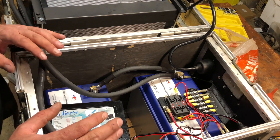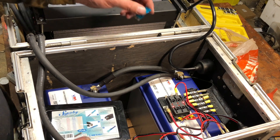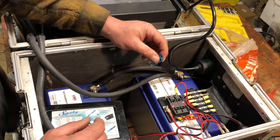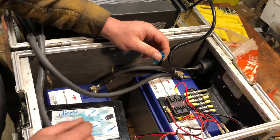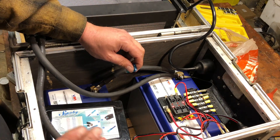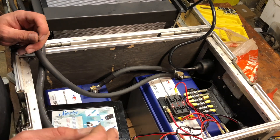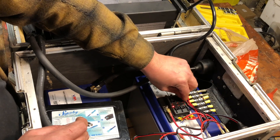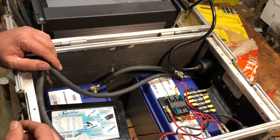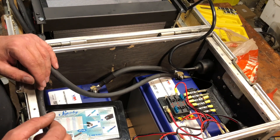If I was going to leave this unattended without a charger on it for a long time, the parasitic draw might be an issue — it's just something to be aware of. If you pull the fuses you still have the draw from those LEDs, which is probably equal to or greater. Here's the cool thing though: when I stopped to troubleshoot this I looked at my phone and it was at 18%. I plugged my iPhone into the USB-C quick-charge port just to test it, and it went from 18% to 47% in 12 minutes — super cool. So these two USB sockets are mine, and anyone else who wants to charge something needs to get their own.